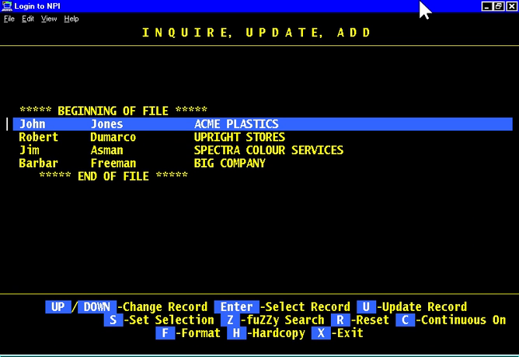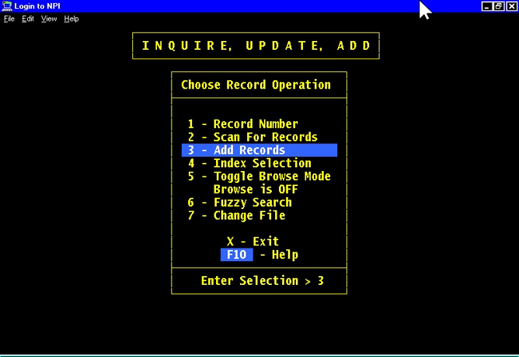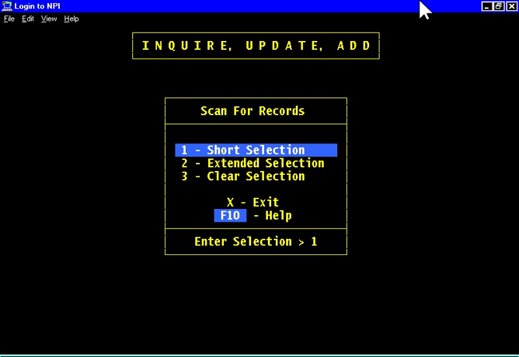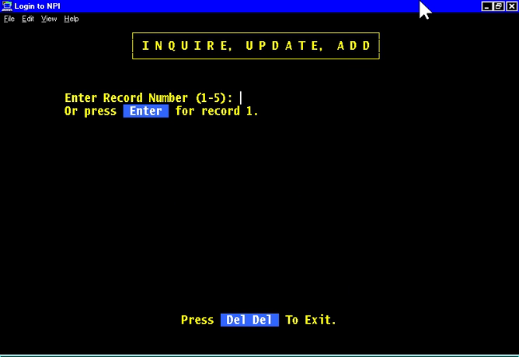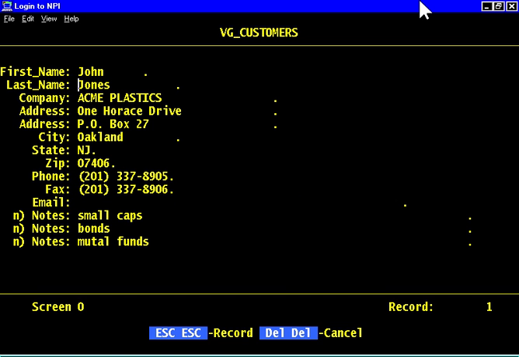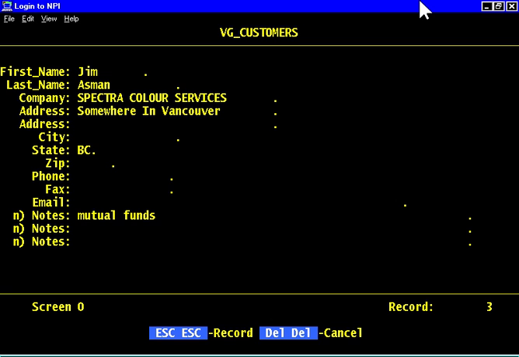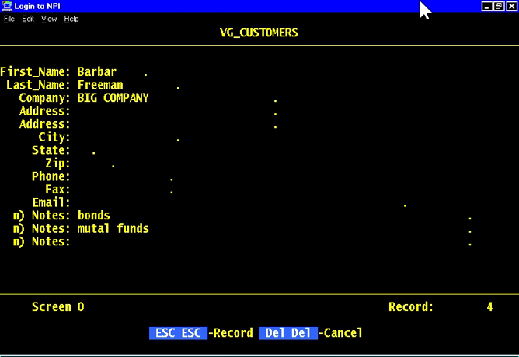If we look at the browse, you could see that there are some people in here, and we're not seeing those fields on this browse. But now let's see how the associated fields work. For instance, if I go into scan, I'm going to go to record 1. This person is active. We'll go here to Barbara. Barbara is also in the Acme company.